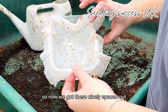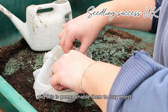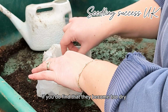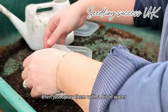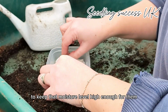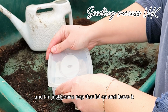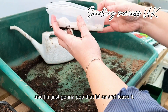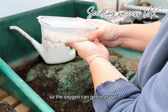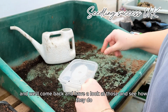So now we've got these nicely spaced out, all we're going to do is pop the kitchen towel over the top, and this is going to enable them to stay moist. If you do find that they become too dry, then just spray them with a bit of water to keep that moisture level high enough for them. And then we're just going to pop that lid on and leave it so there is a slight gap on the one side so the oxygen can get in as well. And we'll come back and have a look at those and see how they do.